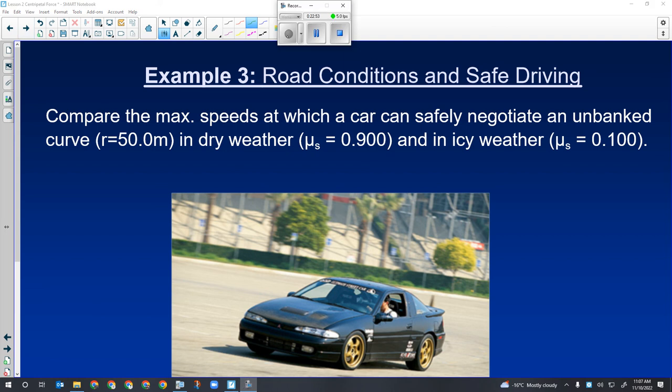If we're looking at what's called the skid pad test, this is how all car manufacturers test the cornering abilities of their vehicles when they're manufactured. They have a circle painted on the ground. They know the radius of the circle. And they just run the cars around it faster and faster until they skid out. Then from there, they can calculate the cornering acceleration that the car is capable of doing.